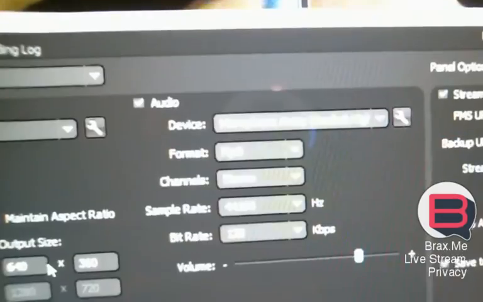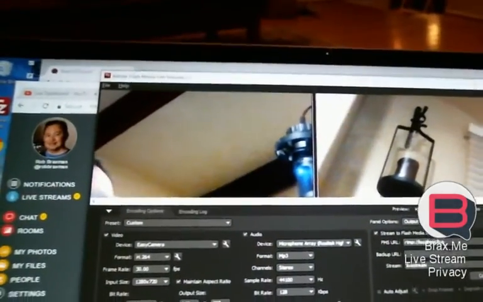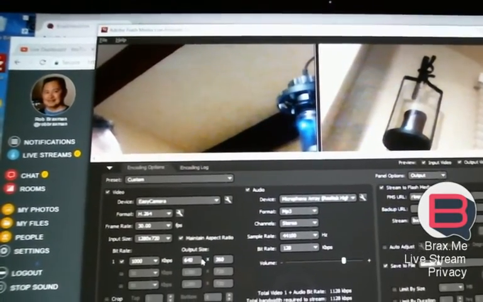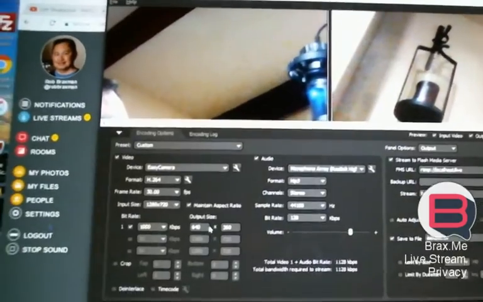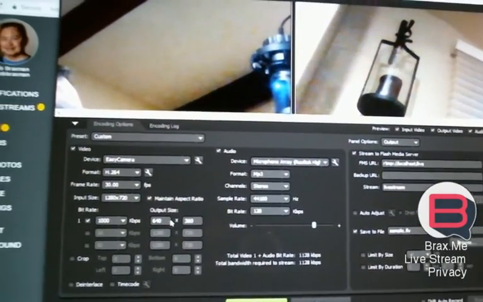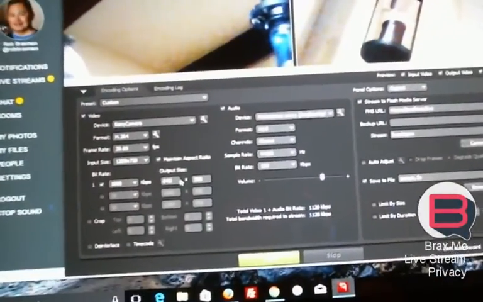Tap the phone screen. No, there's no phone screen to focus. I'm holding a camera. What am I going to tap? There's nothing to tap. I'm holding a Logitech camera by hand. It's a webcam, a USB webcam. So there's software to focus this, but I don't have it attached to OBS.